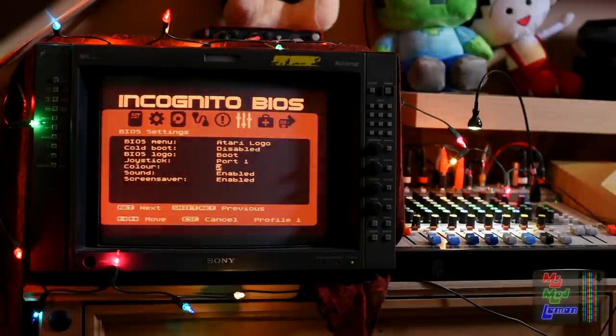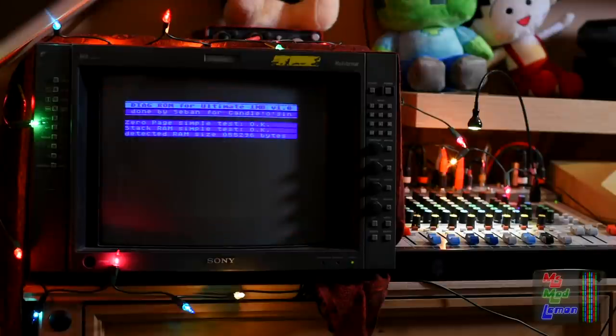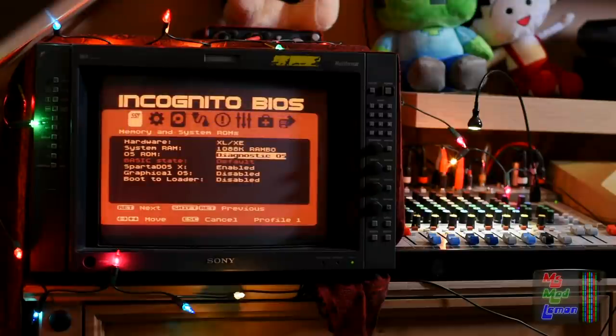This is a warm color since it's in the BIOS menu itself, and also it's cold at this time of year, so I'll put a warm color on here so it kind of feels more cozy. Sound enabled, screensaver enabled. Okay, so diagnostic, because we just saw the diagnostic. Let's just change this to like the stock.